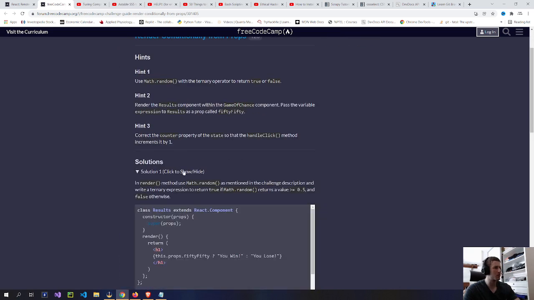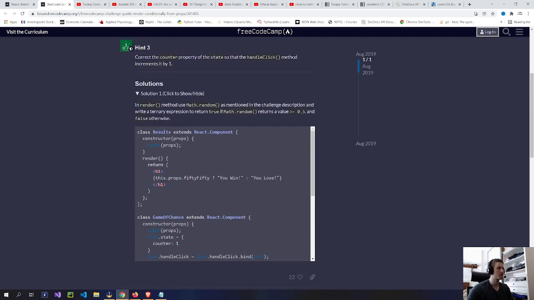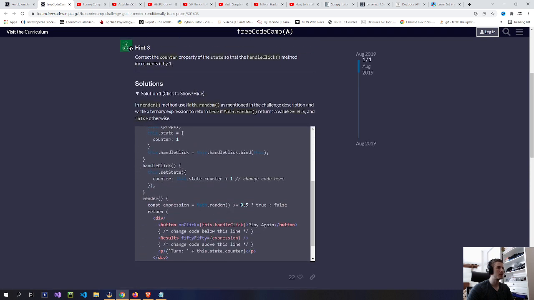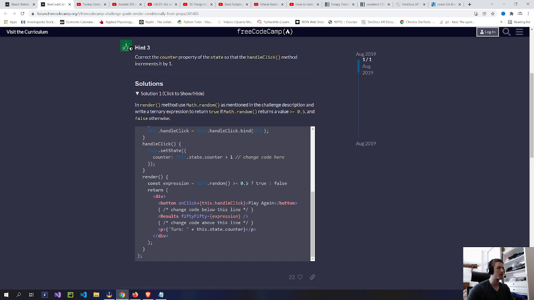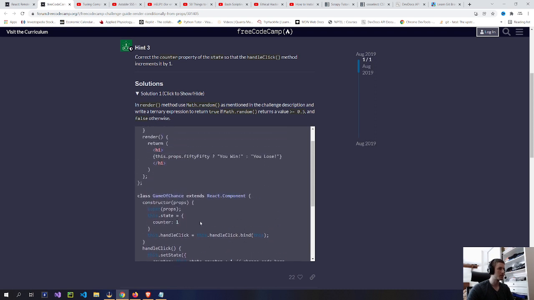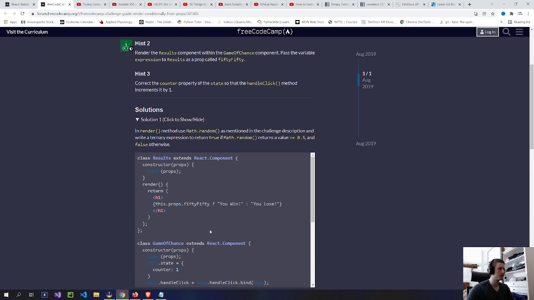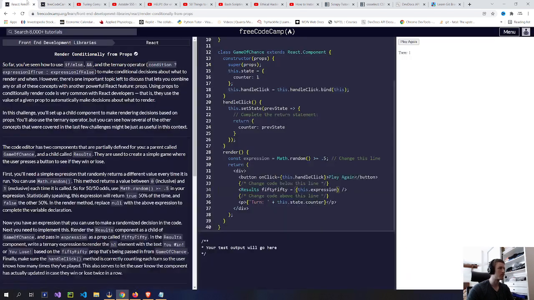Yeah, I'm just going to look. Or maybe it's the other way around as well. The expression equals to, no, 50-50 equals expression. So this part is correct. But then up here, oh, it's on strings and it's inside h1.